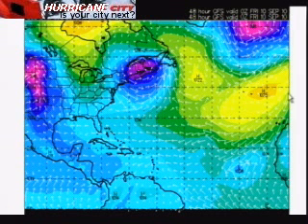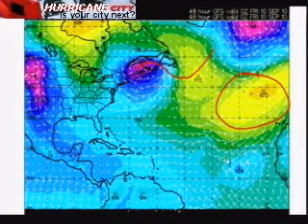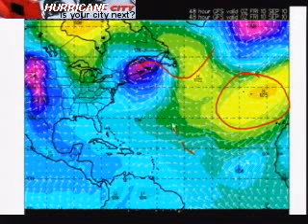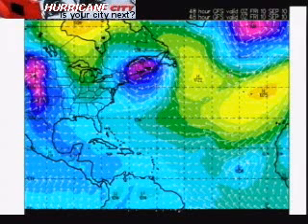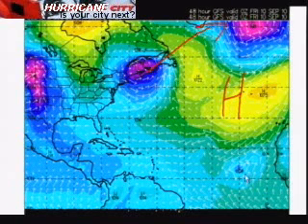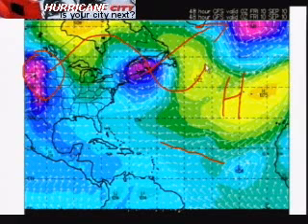Looking at the GFS out 48 hours — going into Friday and Saturday — we have Igor in the East Atlantic with a 1025 millibar high in the East Atlantic and a low up in Maine. That low is going to work on the ridge a bit, and about five days out some models indicate Igor could find a weakness and follow it on the west side of the Azores High. But the UK Met thinks the ridge will build and Igor will go off to the northeast with little effect. Instead, Igor would continue west-northwest, setting the stage for the next trough over the mountain regions of the U.S. — which should come down, break into the high-pressure ridge, and a cold front should turn Igor out near or east of Bermuda.